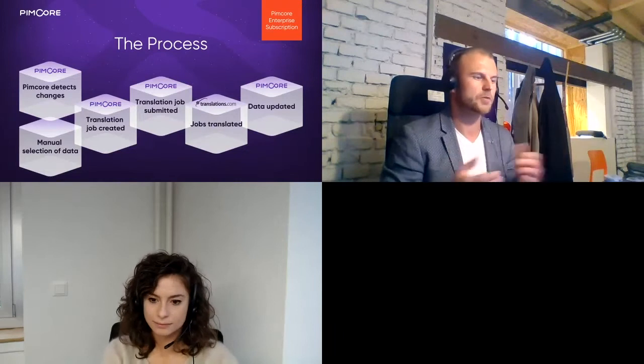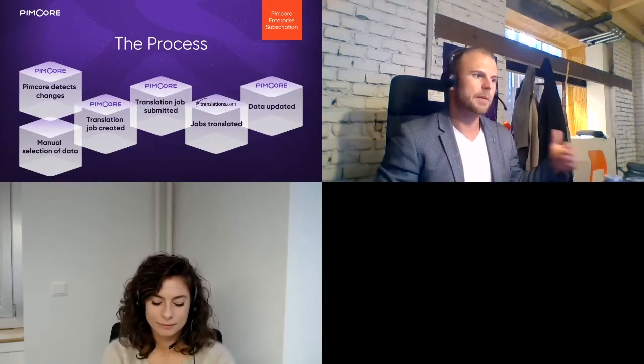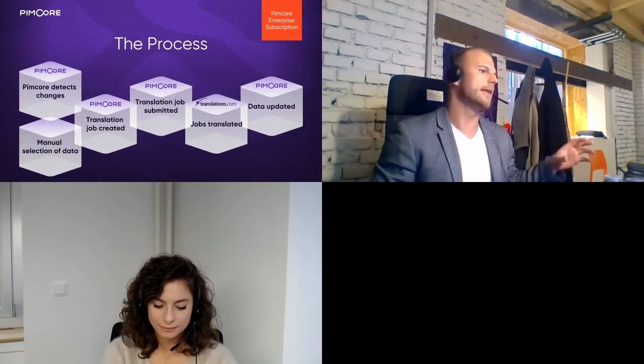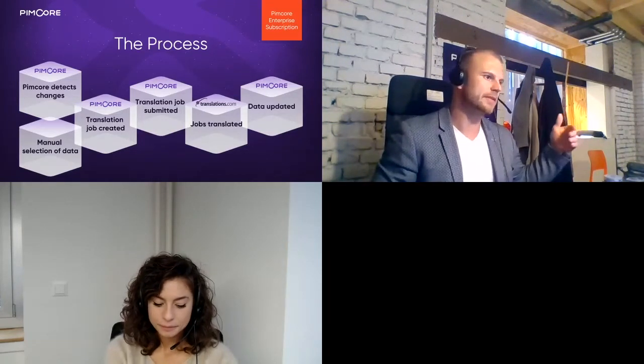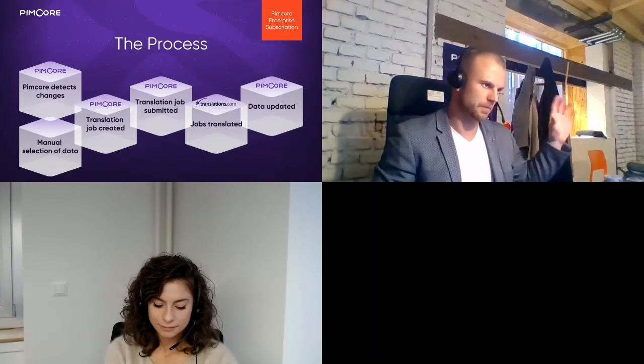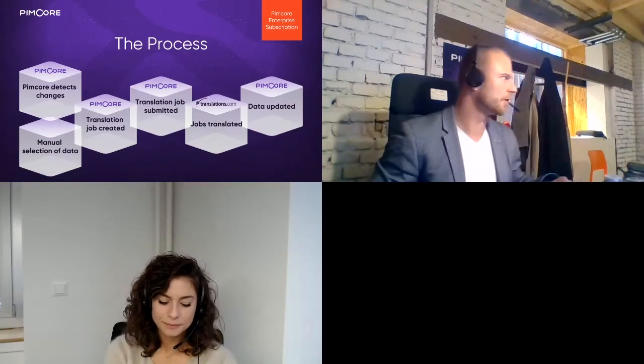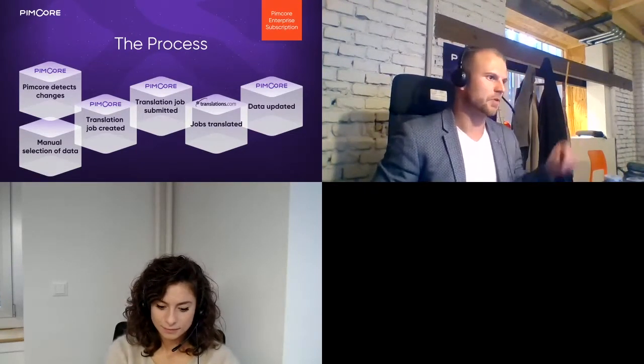First one, which is very handy: Pimcore detects changes in your items automatically. This means if you make changes in your data objects, in your documents, in your assets, Pimcore recognizes these changes and creates translation items in a background job. It summarizes these translation items into jobs, and I will explain what a job is a little bit afterward. And now the process can be started.